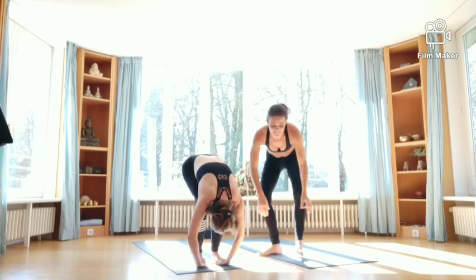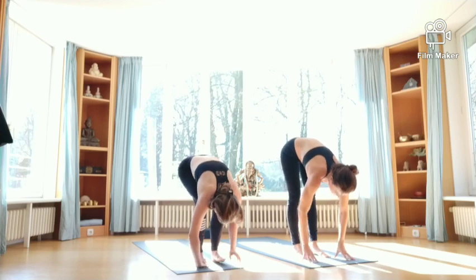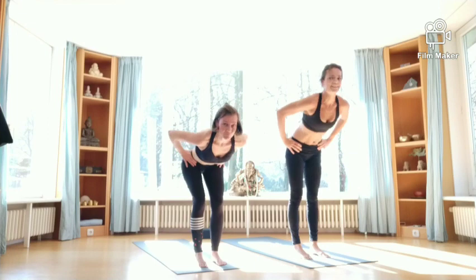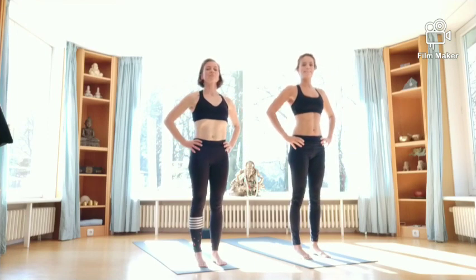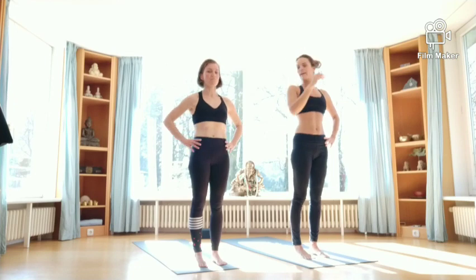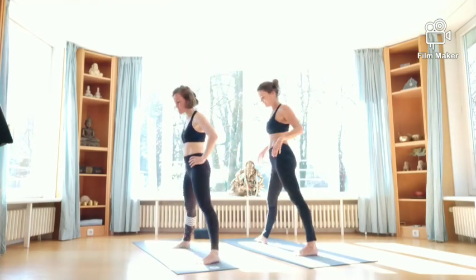And then on the inhale, let go of your hands again. Lift up, come into halfway position, bring your hands onto your hips. Next, inhale, come up all the way to standing. Inhaling, you lengthen through the top of your head, and on the exhale, you step back with your right foot facing the back of your room.